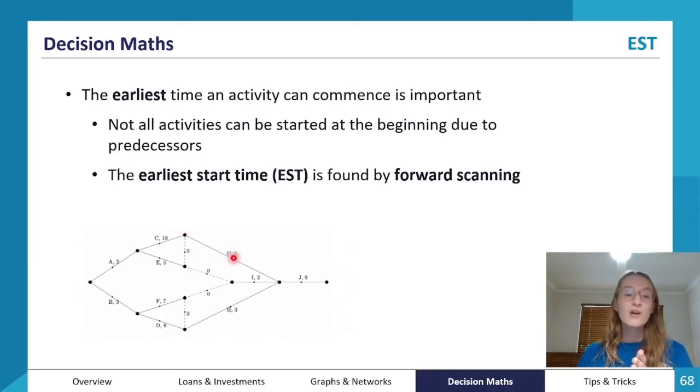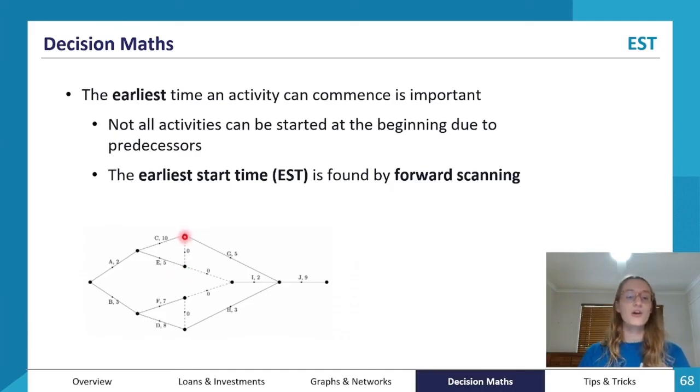Let's have a look at G. We can't start G until C and E are finished. So it'll take us 2 hours to finish A at the absolute quickest, and then 10 hours to finish C. And then if we look at E, it'll take us 2 hours to finish A, 5 hours to finish E, and then we can come up here along the dummy line. So to get to this time point to start G, we can have A done in 2 hours, which means we can have A done by the time we're 2 hours into our project. We can have E done after 5 more hours, so we can have A and E done after 7 hours.